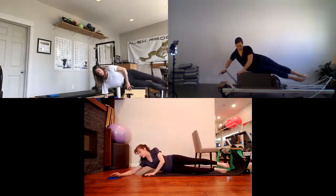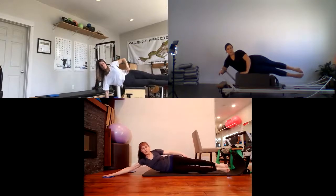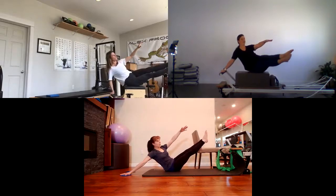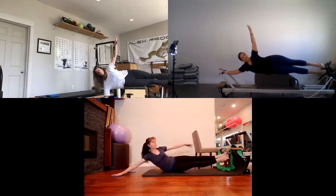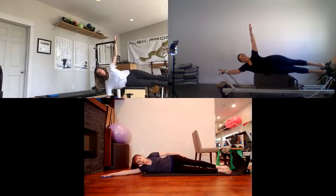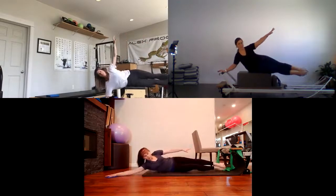Take an inhale to prepare, and on the exhale, using the obliques to laterally flex up — pedal comes up — then press the pedal back down. Keeping those legs long. Being conscious of not rotating — coming straight up, both sides working. Laterally flexing using the obliques. Reach your arms down the side of your leg. Then transitioning to add the V-sit: hover off, exhale, flex at the hip, weight comes back to the sit bones, lift the chest into extension, reach hands toward the leg, and roll back onto your side, pressing the pedal down.